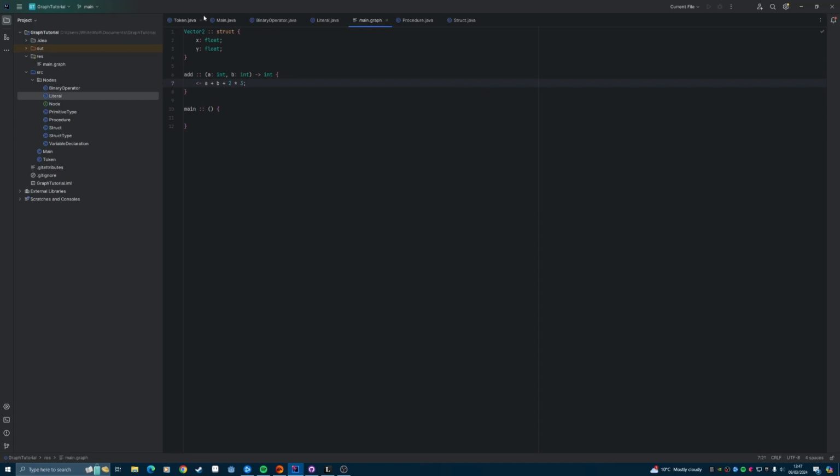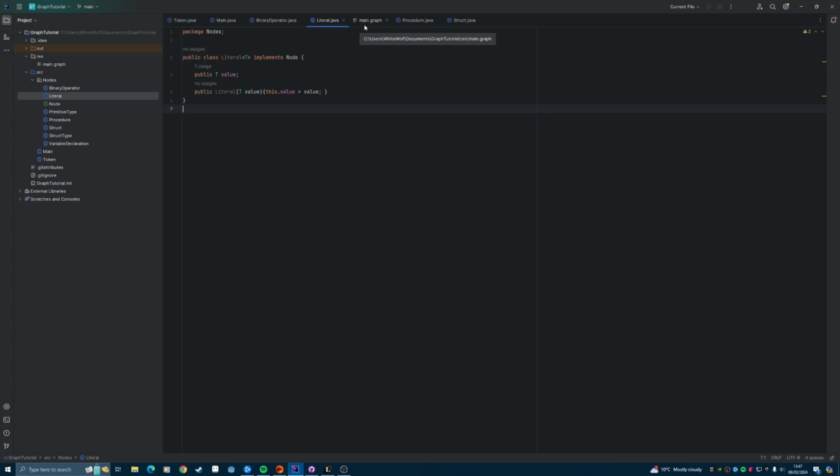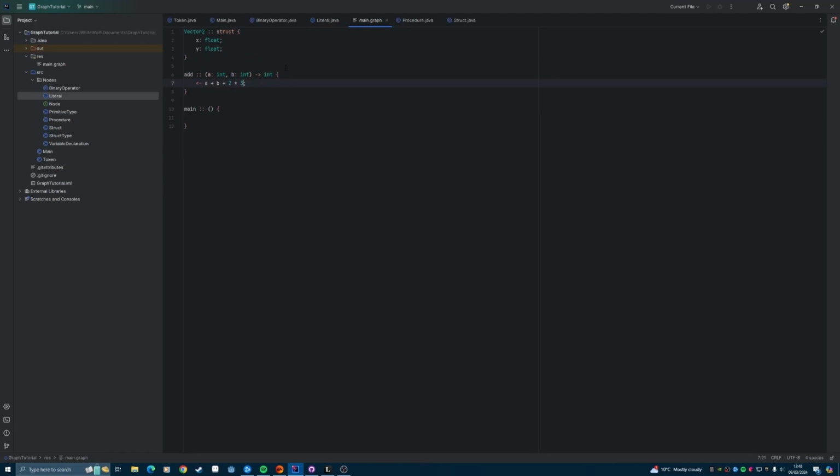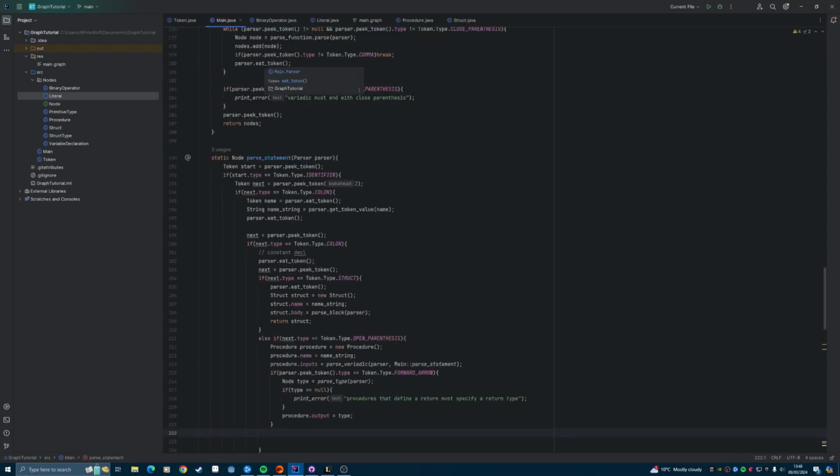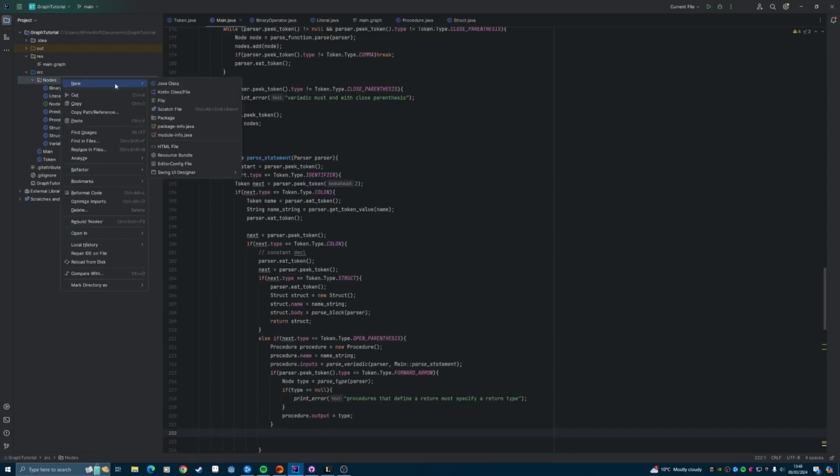Not strings actually. Eventually we will have strings in this as well, however, we need to do some other work beforehand to get strings working. It's to do with the fact that strings are not a primitive. Even though you can define a string literal, like hello, the actual way that gets manipulated and stored is more like the way that a struct works under the hood. So it's a bit more complicated, and it's best to postpone that to a later stage. So we've got the literal.